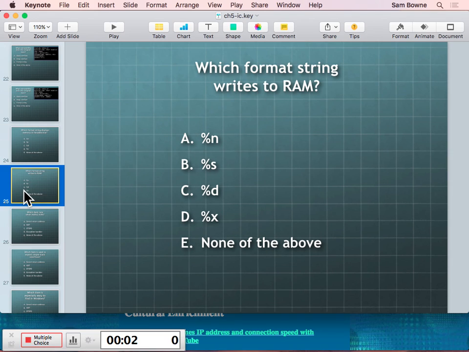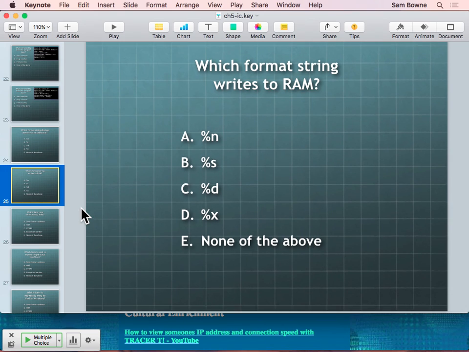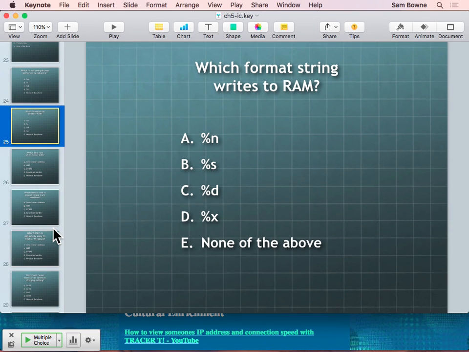Which format string writes to RAM? Which is the entire reason why this exploit works, and I have no idea what the legitimate purpose of this is. The only value of this format string I can see is to hack into things. I'll quit at 25. That's %n. %n writes to RAM, and the value it writes is the number of characters you printed so far. I'm guessing this might have something to do with formatting data to wrap around on your terminal or something, but anyway, it's pretty strange.